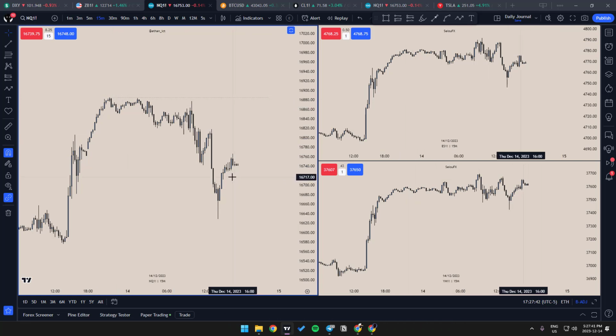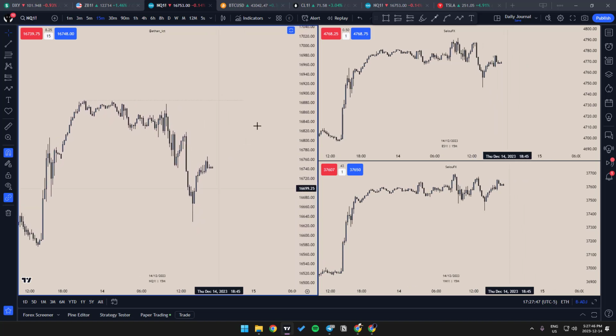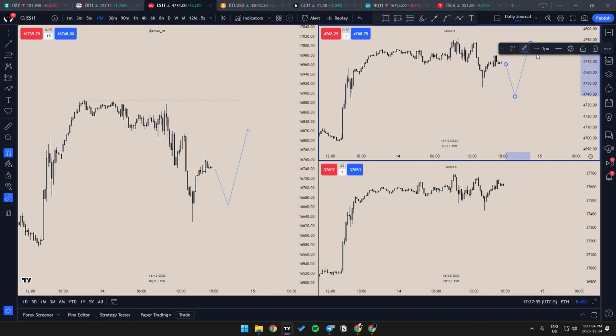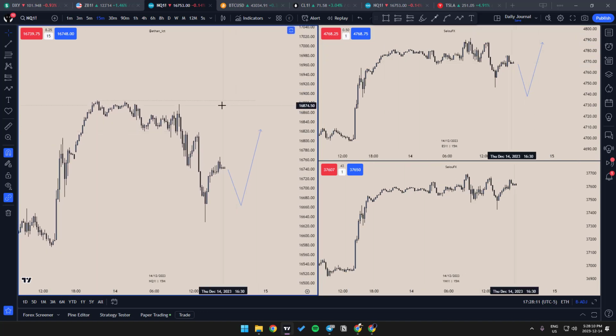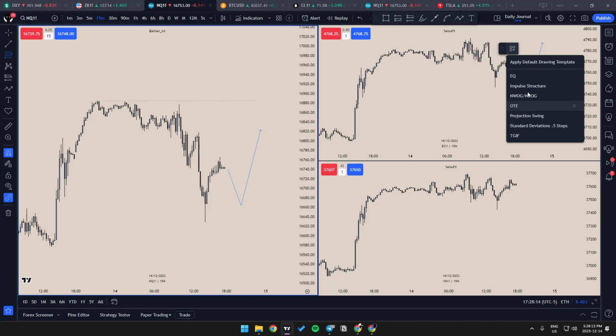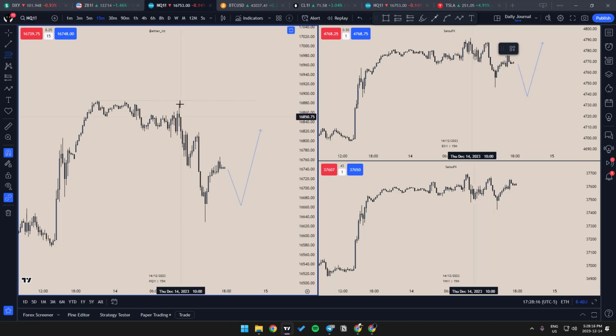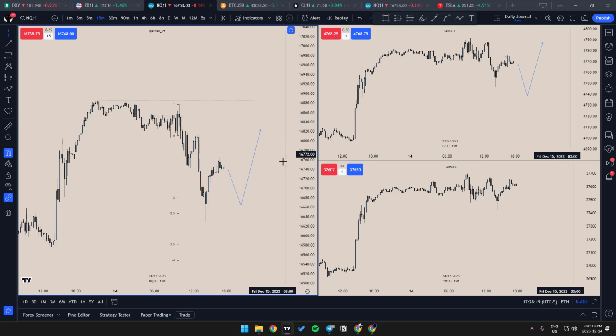So once again, if we look for SMT divergence maybe tomorrow or next week, for example, let's say we get this. Right, then we have a bullish SMT divergence. And which one do I want to target? I want to target this one because we have all this low resistance liquidity right here. That makes sense. And then for today, how did I find my targets? I simply used the manipulation.